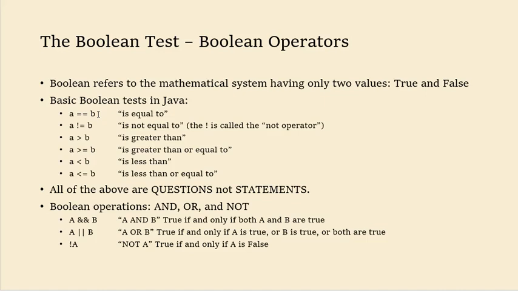And then the rest of these I think you've seen in your algebra class or something similar to it. A greater than B. A greater than or equal to B. Well, we don't have the special line that you used in math class with the greater than sign with the line under it. That's not on your keyboard, right? So it's the greater than sign with the equal sign following it. And then, of course, A less than B, A less than or equal to B. Those are the basic tests. And when you need to do a particular one and you can't remember what the formatting is for it, come back to this page and take a look.